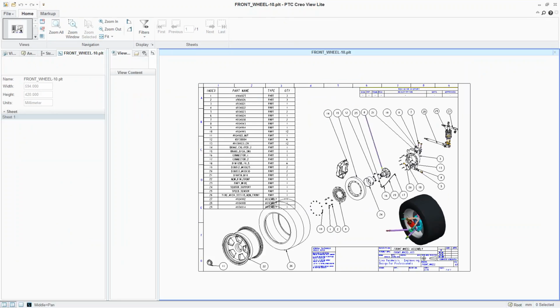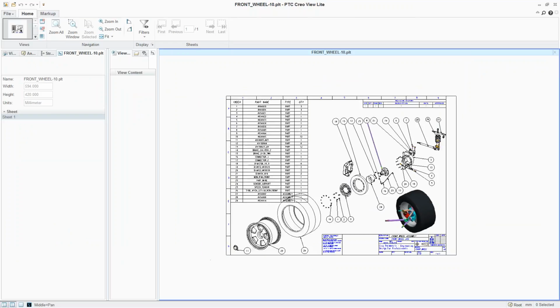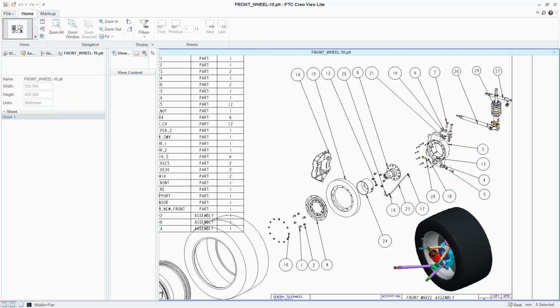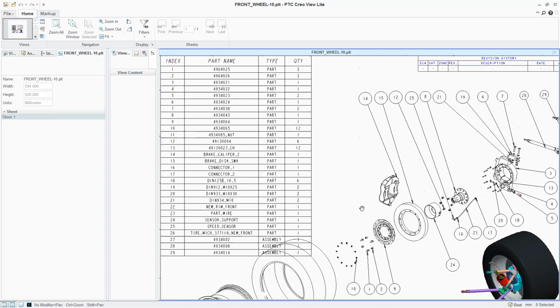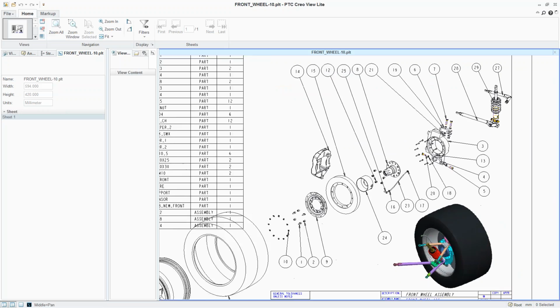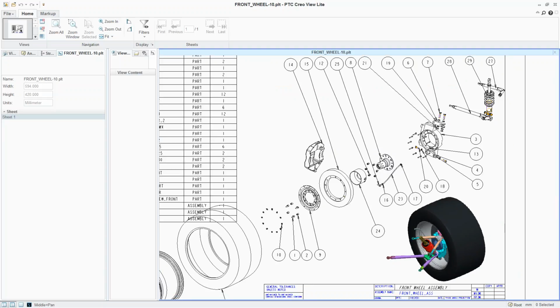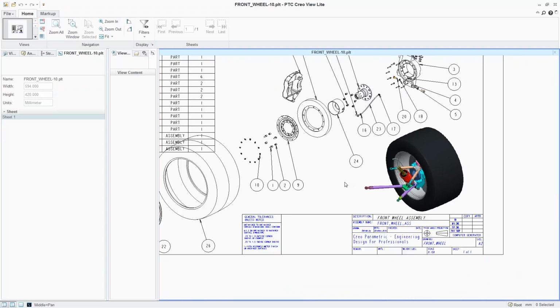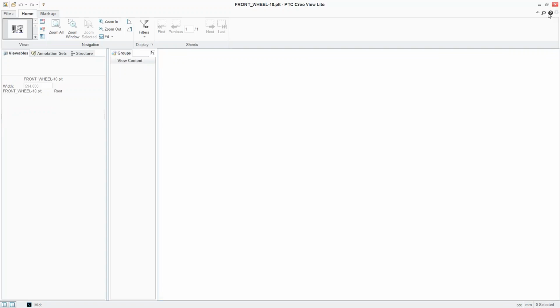Alright. So yeah, this is just going to open up a file that you have. It could be anything. In this case, we've got the exploded version of our front wheel assembly here. And you can see it comes with an index table giving more additional information, as well as numbering all the parts, and gives you just that extra bit of information that you may need for a specific project.